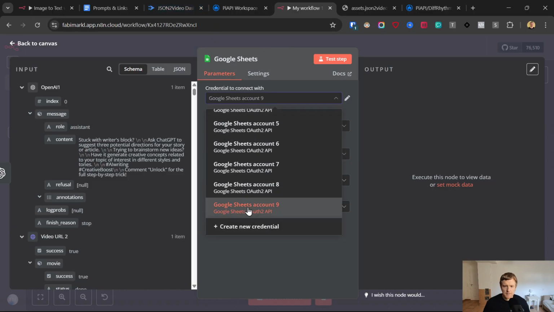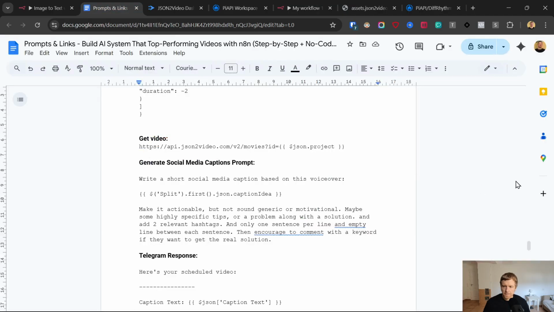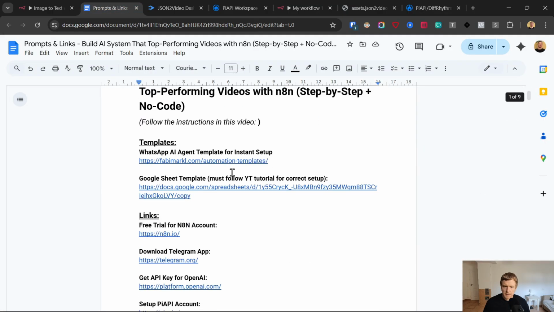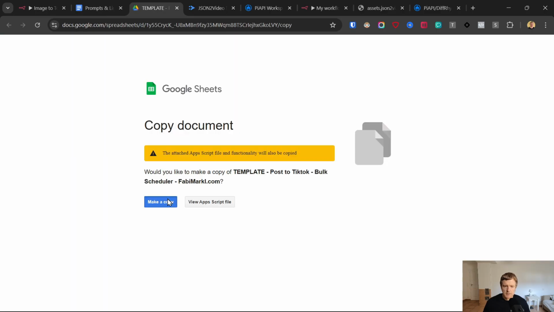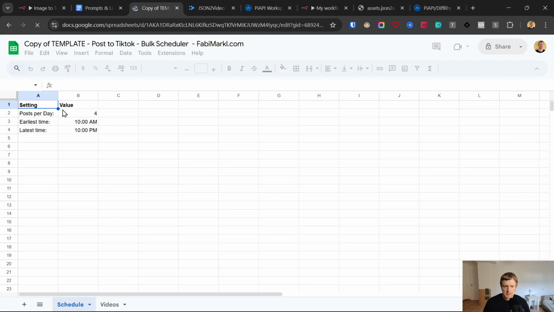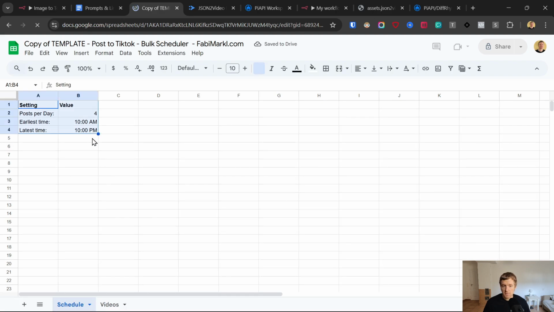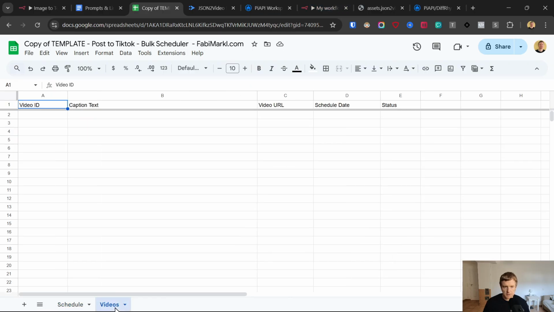Now, before we connect our Google account, create a new credential, but we need to have a Google Sheet first that we can use, and I've prepared a really powerful template for you that is highly effective for publishing posts to social media because it has some customized programming in the background, and it gives you the ability to set your posting schedule. Like you can set how many videos they want to publish a day, and during which time frame should all the videos that you generate with our workflow automation be published.